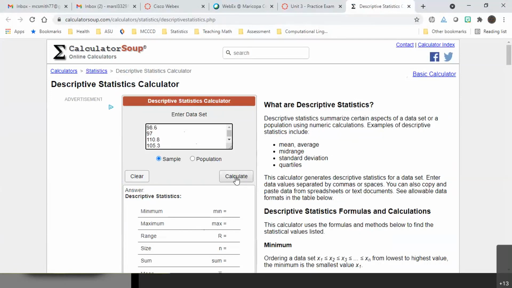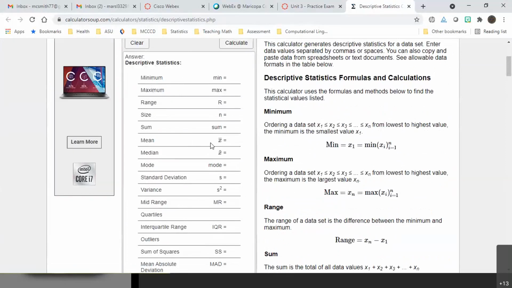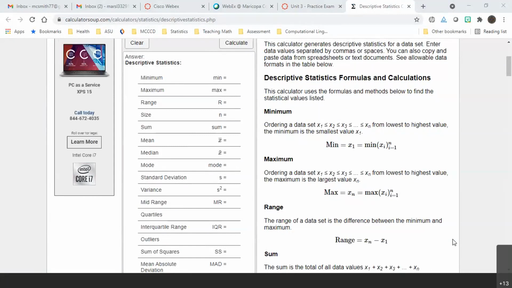Again, these data don't match the ones in my review, because it was from a new iteration of the practice test. But then you just hit calculate and you would get your mean, your median, and your mode. So they come right out of the online calculator. All right, so okay with using either calculator? Everybody all right with that?